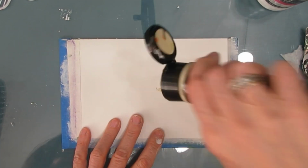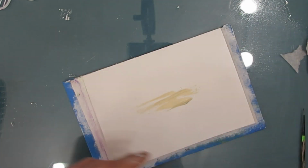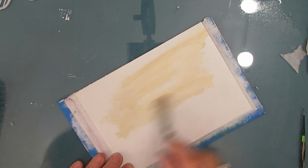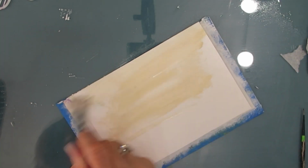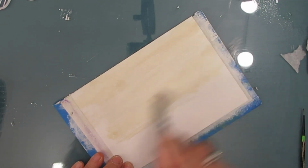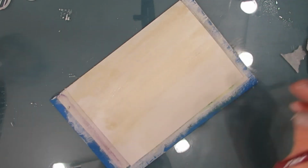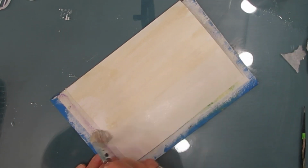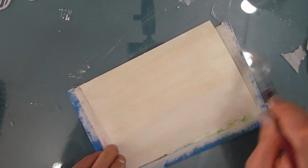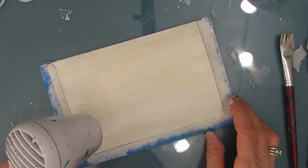I want to add a little bit of color to this background. I don't want to go too dark. I'm using unbleached titanium and white gesso. Now the bottom part where the napkin's going to be, I'm going to deliberately make that a little bit lighter because I don't want it to darken the colors too terribly much. So once this dries, I do add a little bit more white gesso to it.